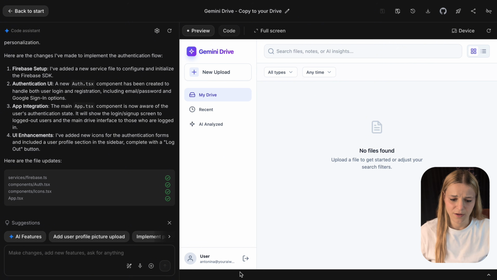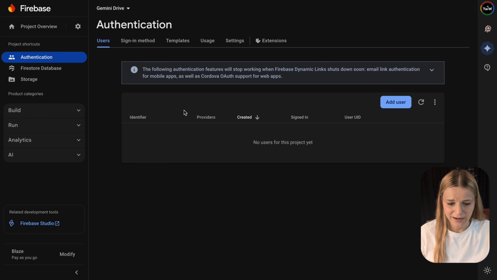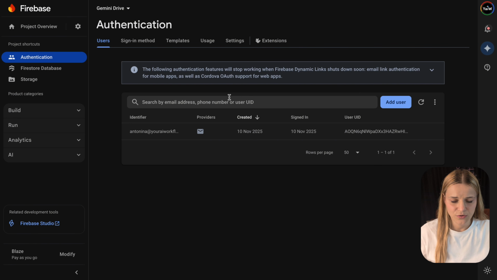Now frontend works perfectly. Let's see if it actually worked in the background. You're going to head back to the authentication step in Firebase, and in users, you should see the email you've just registered with. So as you can see, an identifier, here's our email, and we also have something called a user ID on the right. Now, this UID field is extremely important, so you need to understand it. This is how our app identifies if this is the correct user.